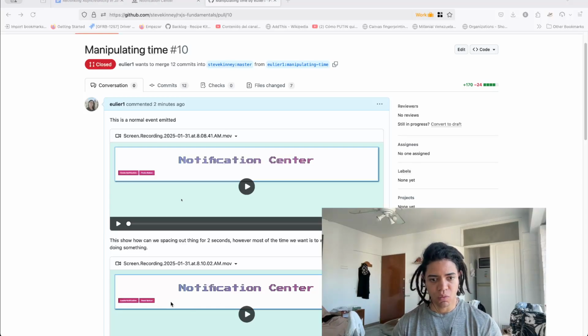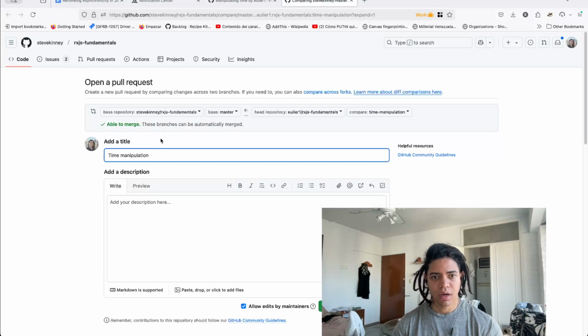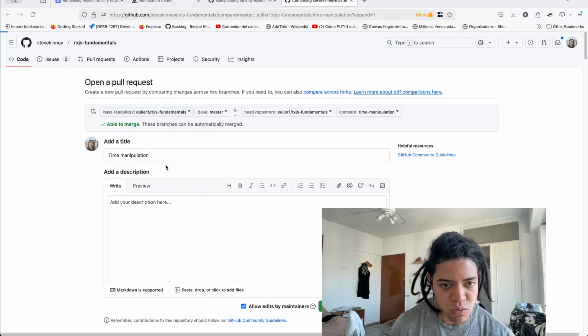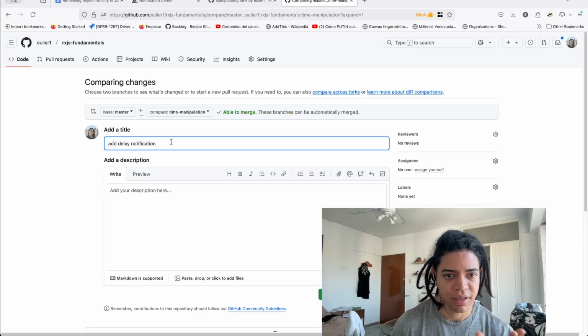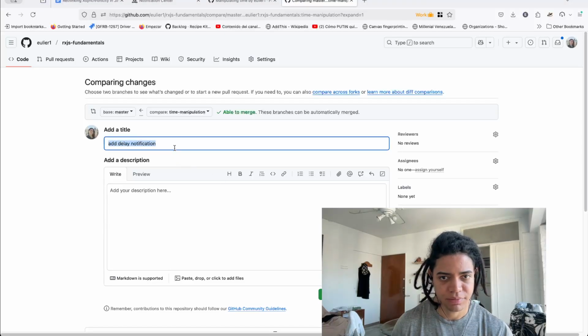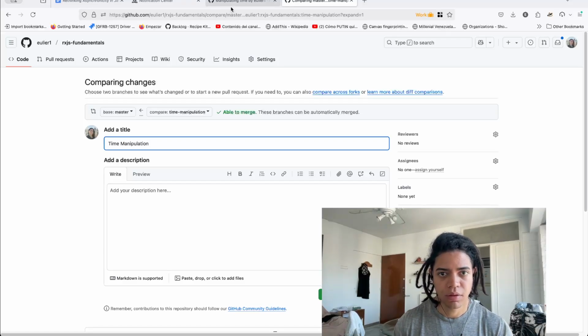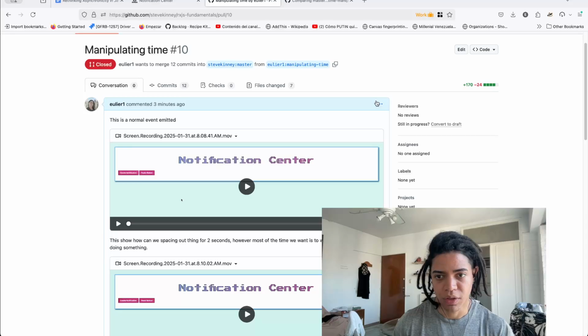And now, once we're going to create this branch here, I want to do that, but it's for my own repo. Chill. Exactly. And say it's time manipulation. So add this to the resource here.